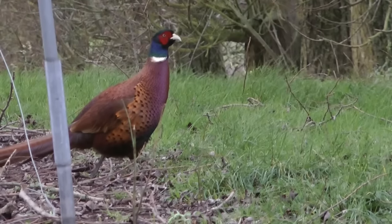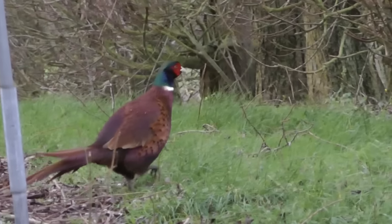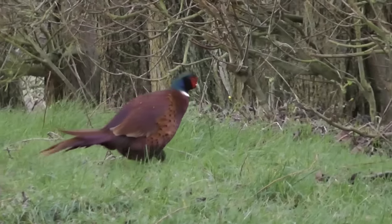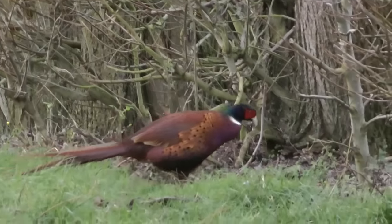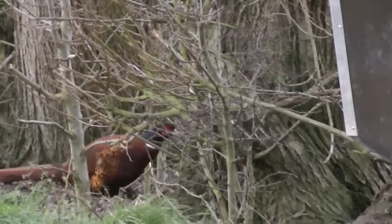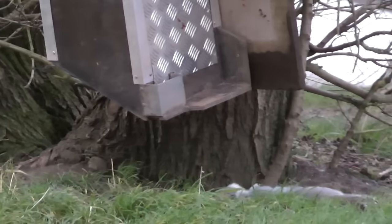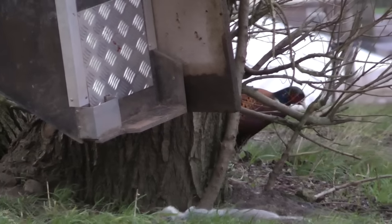Back to me again - and here's Mr Pheasant, always seems to make an entry at some point. I think this was still in season then but we don't shoot these - we haven't got permission to, it's not in our remit. You need to shoot what you're supposed to shoot. I'll quite happily let Mr Pheasant wander around - nice splash of colour on a drab winter's day.